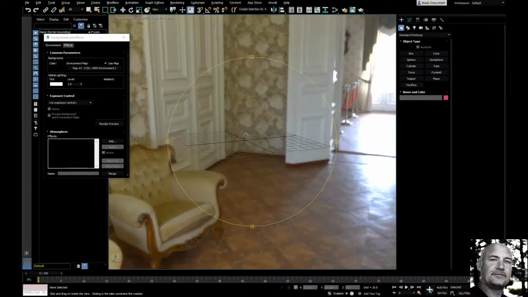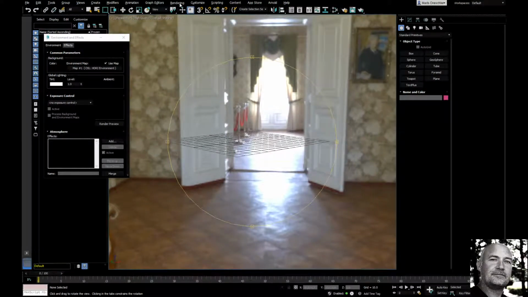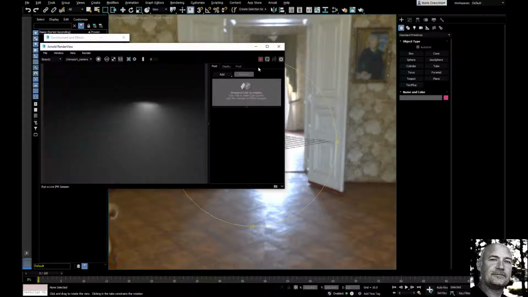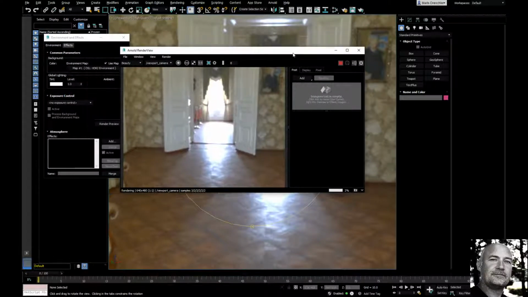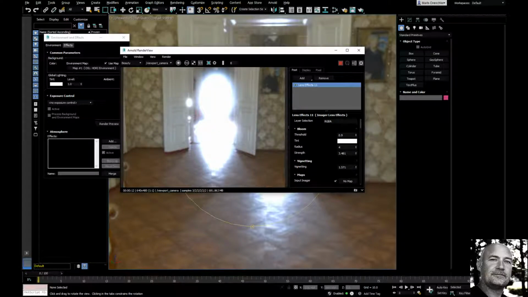So we have some kind of map here. We should be able to render this one. There. Lens effect. Lens effect. I'm getting zero input on this one. I'm getting no, there it was.